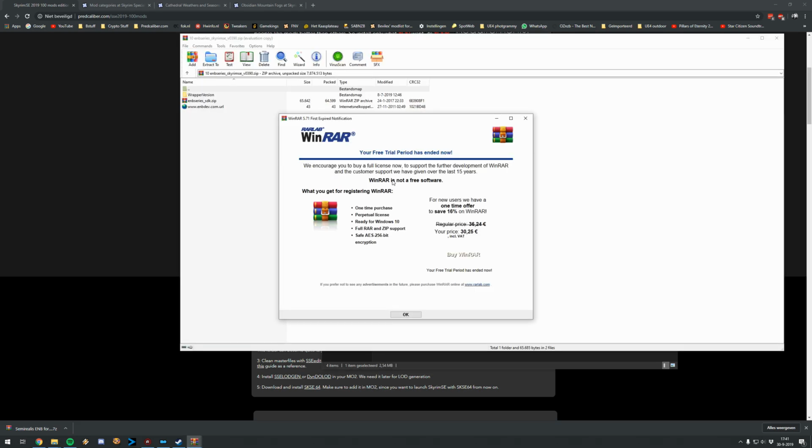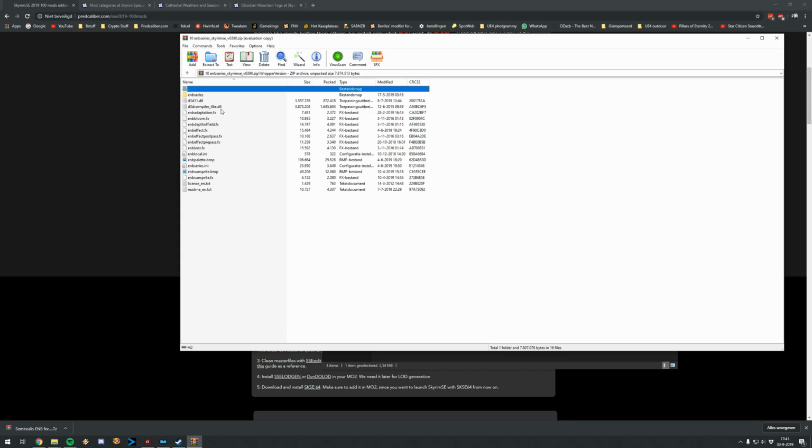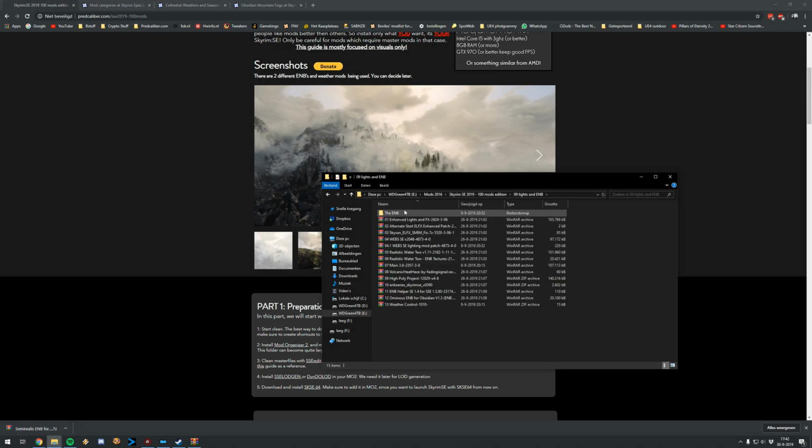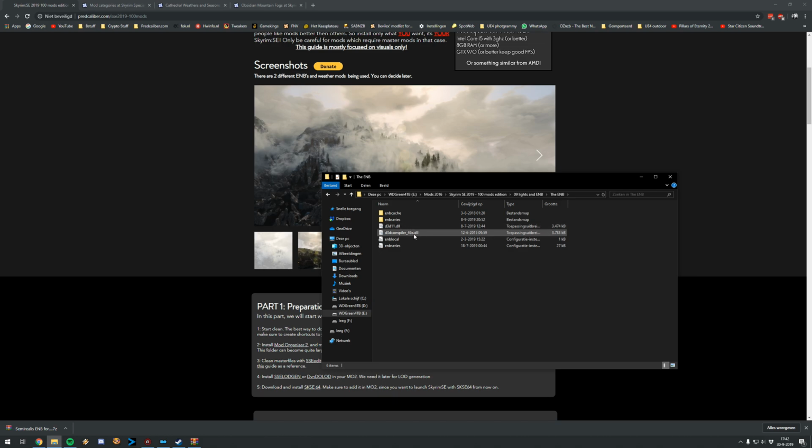First, what we want to do is open up the folder for the ENB binary folders, and you want to copy only d3d11.dll and d3dcompiler_46e.dll, and paste them in here. And let me double check that to be sure. Is that true? Yeah, that is true. Okay, great. And now let's go back.